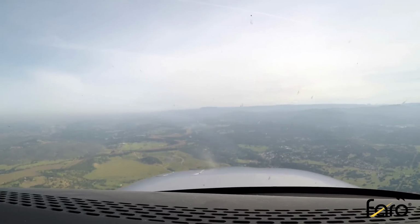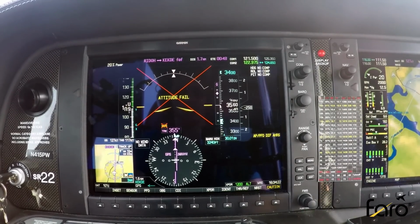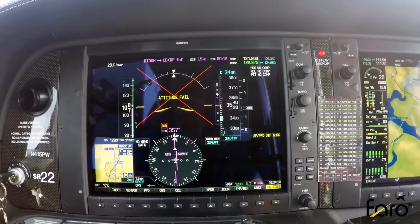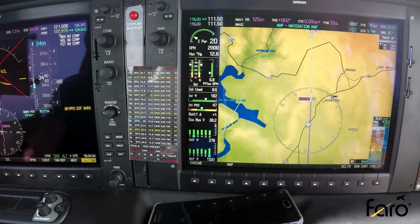All right, looking good. So now we want to be doing our GUMPS check, right? We don't want to forget our standard operating procedures, our before landing checklist, that kind of thing. So if we don't have an autopilot, it's pretty hard for us to pull out the checklist and brief that. So we're going to do a GUMPS in lieu of the checklist at this point, and that's going to confirm that we've got the gas on fullest tank, undercarriage. We do a lot of simulation of landing gear procedures. So if we're simulating that, we'd simulate that the gear is down. We've got 3 greens. But if you're not simulating that, you just use that portion for a brake check.